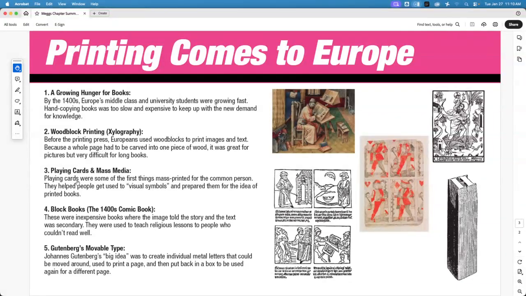Playing cards became a big thing. These could be block printed. There's a whole section on the master of the playing card, some hidden figure in the world that nobody knows who he was, but he invented the playing card, and this was almost like a mischievous thing. Playing cards were what the peasants used, and so that's why they're all about the symbology. You didn't need to read them. You could count and you could see, this is our king and this is a joker, a queen, and so you didn't have to be able to read. And so some guy started printing these, and they help people get used to visual symbols. That's a great way to put it.